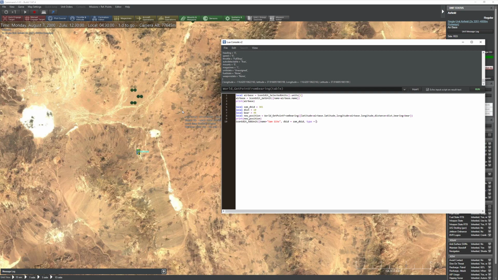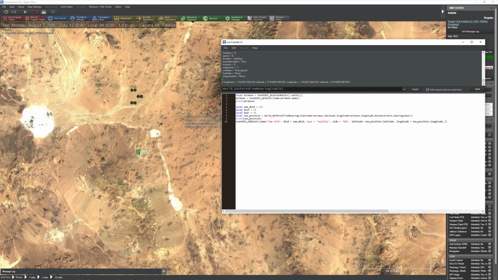Type equals facility. Side equals red. Latitude equals new position dot latitude. Longitude equals new position dot longitude.